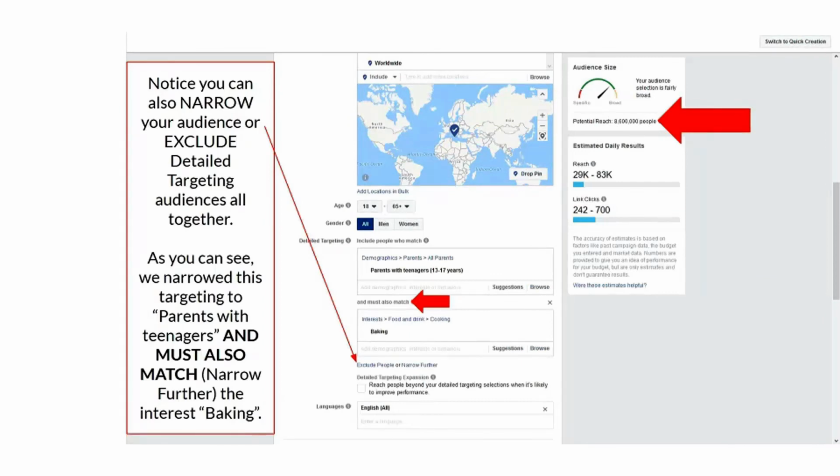Notice you can also narrow your audience or exclude detailed targeting audiences altogether via the exclude people and narrow further links. So as you can see in this example, we narrowed this targeting to parents with teenagers and clicked narrow further, and must also match the interest of baking. So as you can see, our potential reach is 8.6 million.